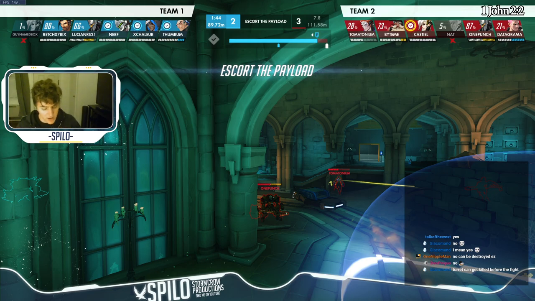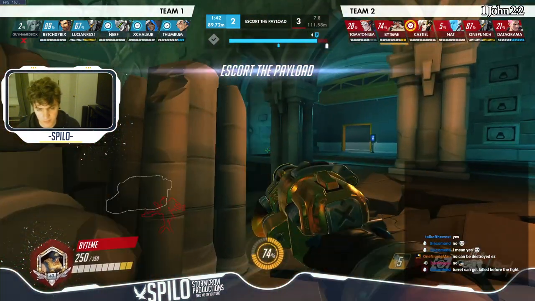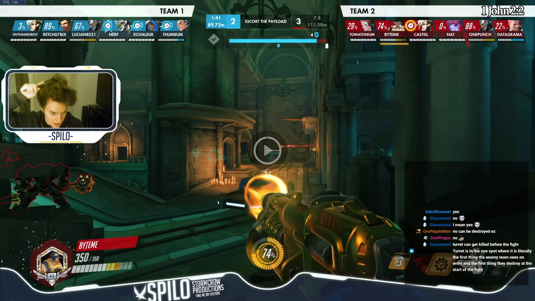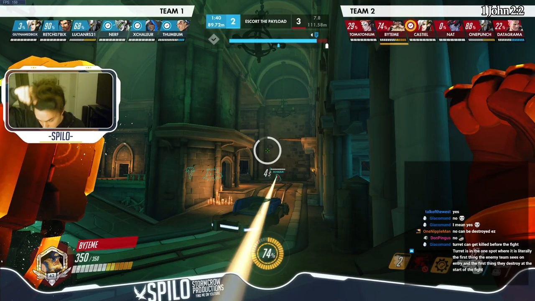Because as we walk out from spawn, what do we see? This is all the information that you need to know whether it's a good turret placement or not. I see the enemy team on a... Do you see your Reinhardt?